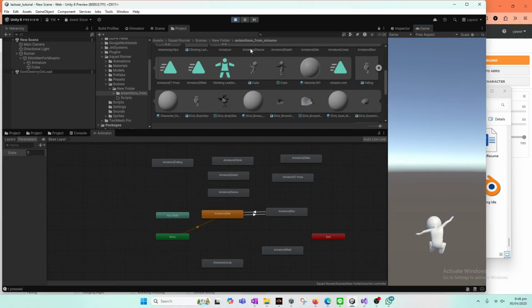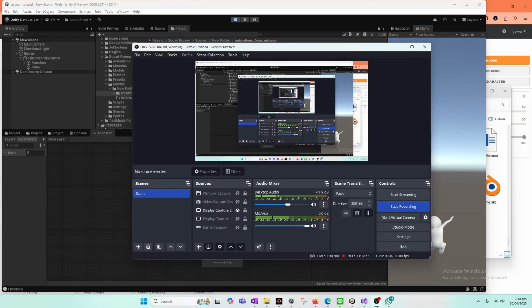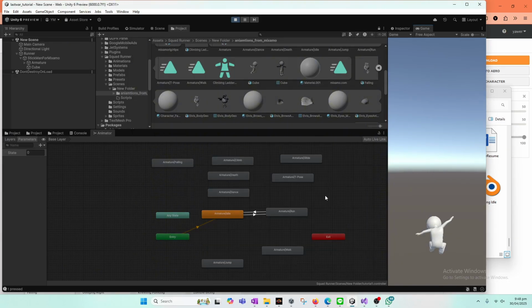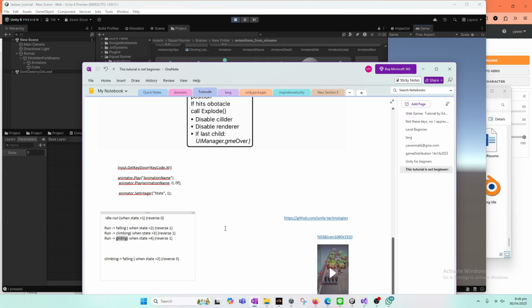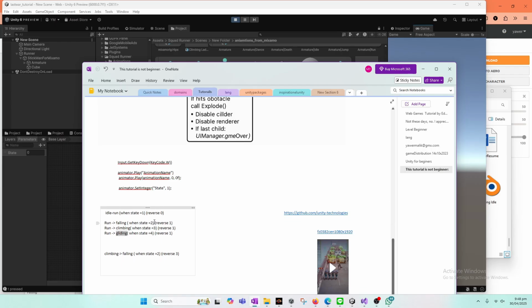So these are the basic animations that we have shown you, and how you can put them in your game to test them out. Later in this tutorial, we will make the transitions from falling to climbing and to glide and back. So for each state it would be 2, 3, and 4.